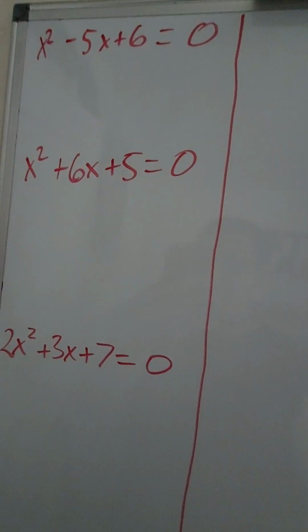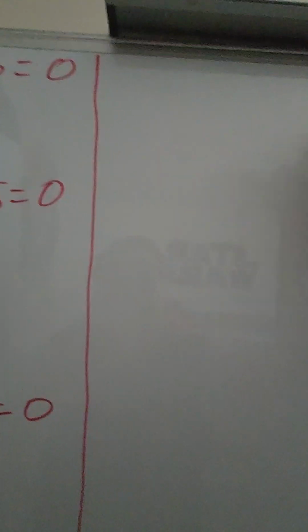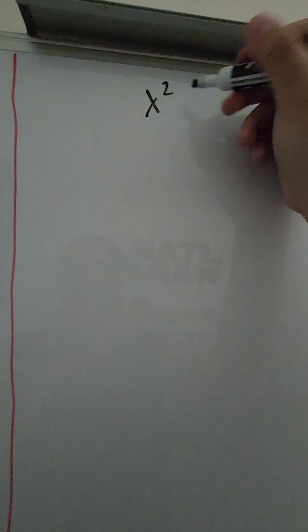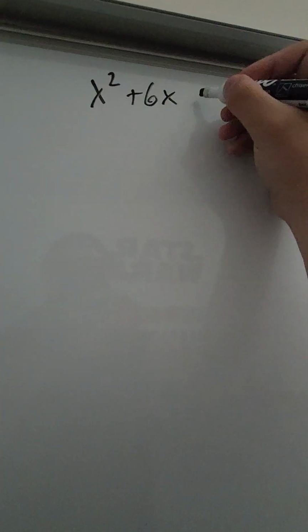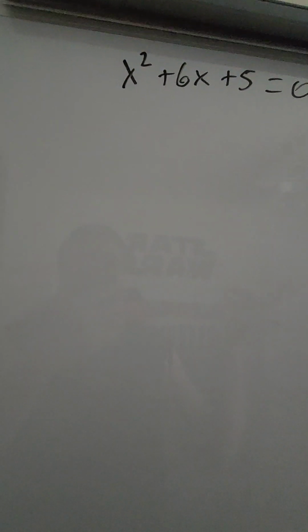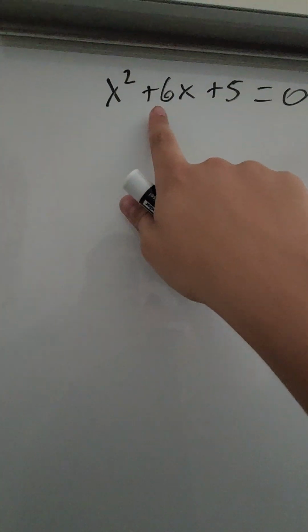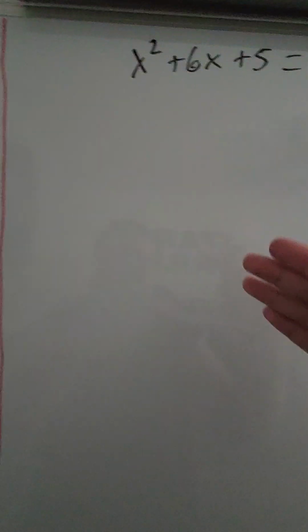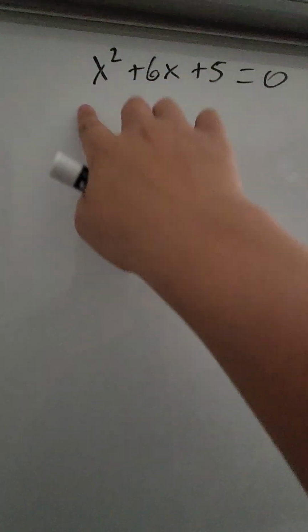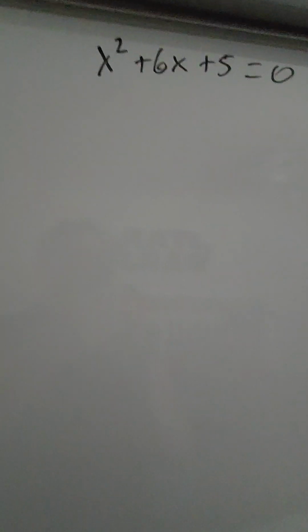Alright. Number 2, and actually my favorite way of factoring, completing the square: x squared plus 6x plus 5 is equal to 0. So two components have to be here in order to do completing the square. One, a has to be 1. Two, your b factor has to be an even number. And three, before you do completing the square, do the AC method first. After you see that it has been met, initiate completing the square.